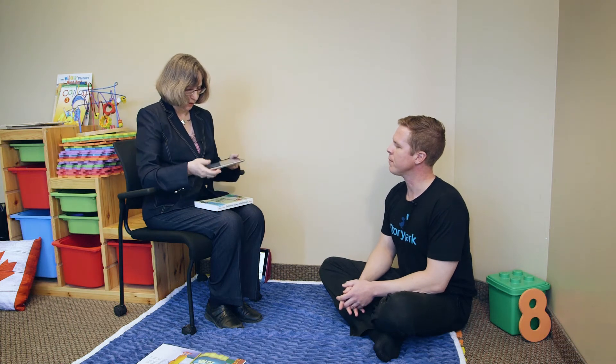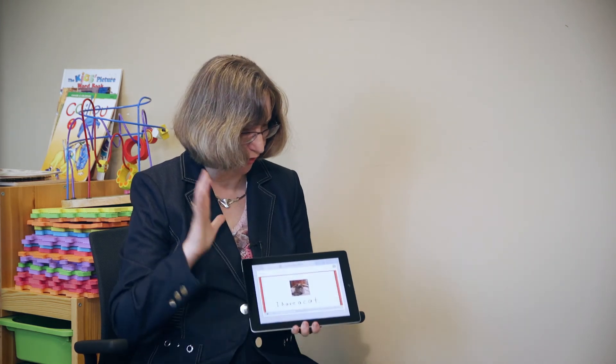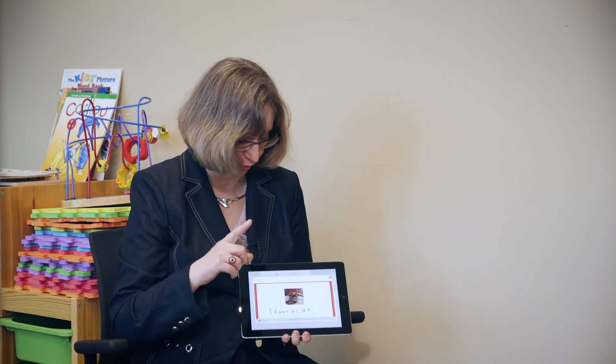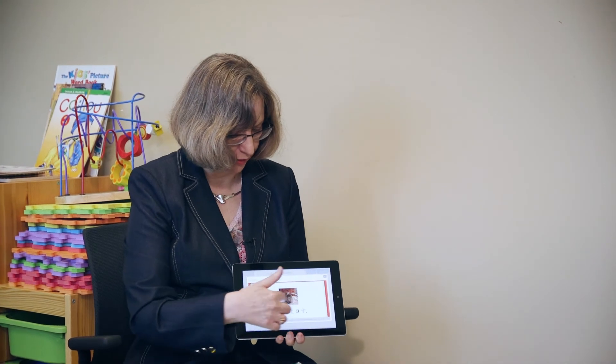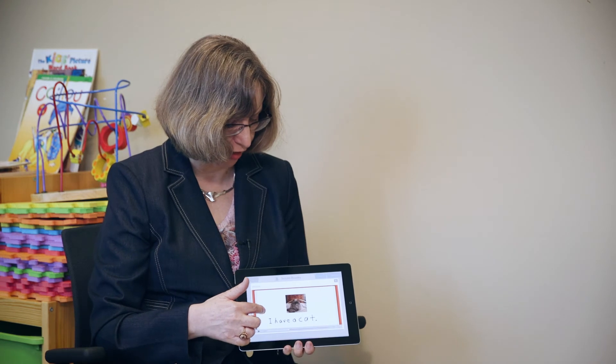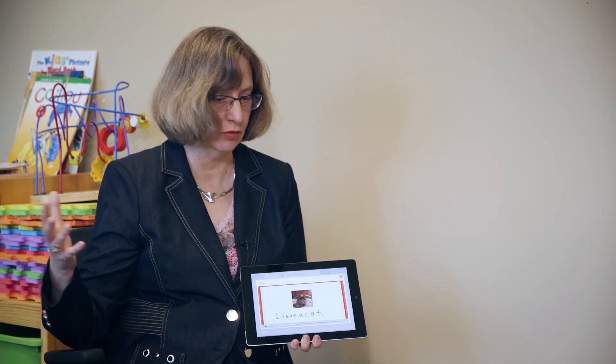There are also many apps that allow children to make their own stories. This one is called My Story — children can import their own pictures, add their own text, and most importantly add oral narration. If the class goes on a trip to the zoo, they can take pictures and add narration and text, or if there's a new pet or baby at home, parents can help add narration. They can make two versions — one in the home language and one in the school language — connecting vocabulary learning in both languages and growing language ability in both.